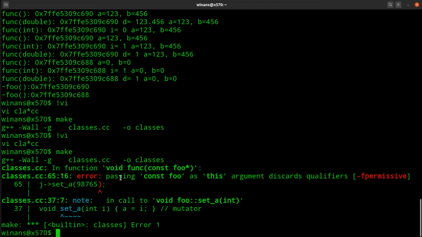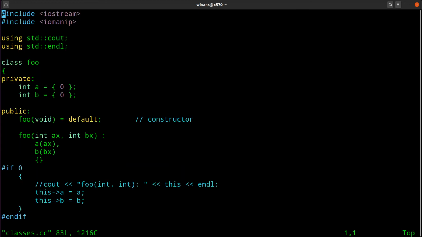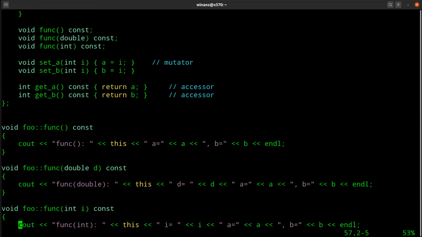Let's make sure we understand what this means. I have J, which is a pointer to a const foo. And remember what this means. This is the name, the variable name that the object represented by the J pointer over here uses to refer to its own variables, right? So let's see what's going on in the source code really quick here.